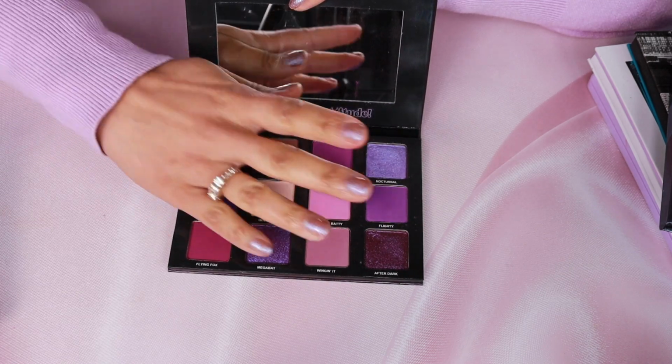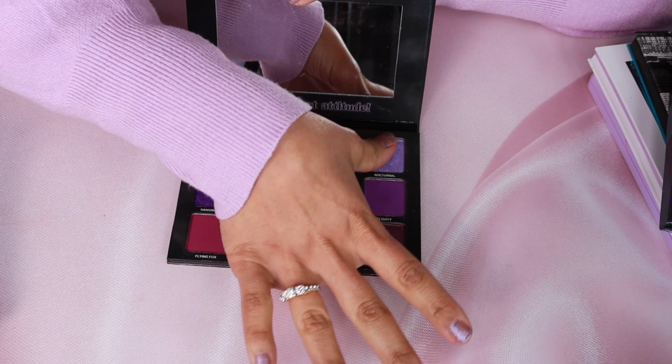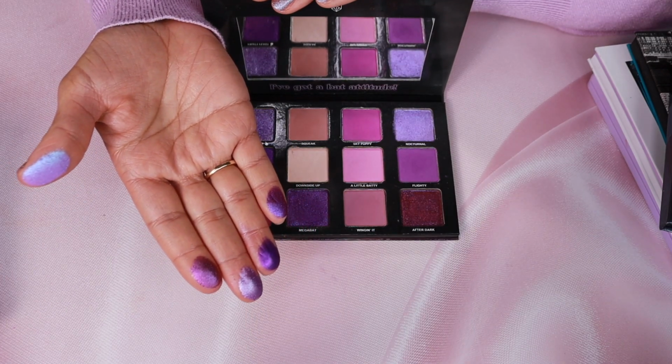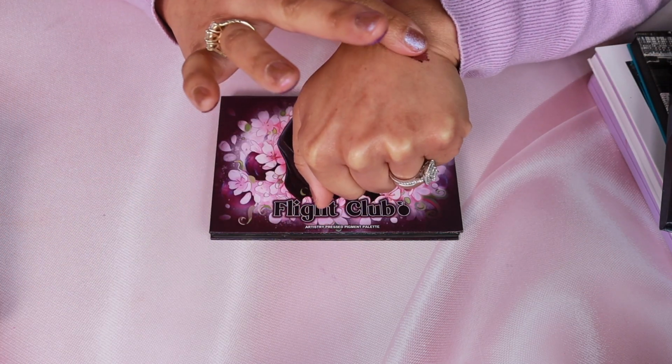I am going to go ahead and swatch some of these on my finger for you so you can see what I'm talking about. So yeah, here are the 5 shimmer shades in this palette. They're really, really pretty, and I'll swatch these for you.